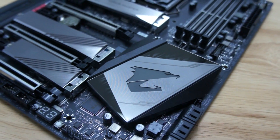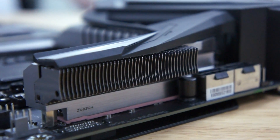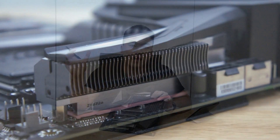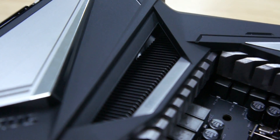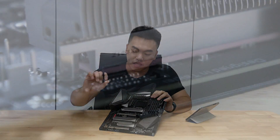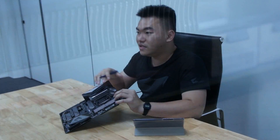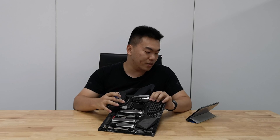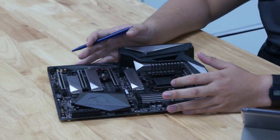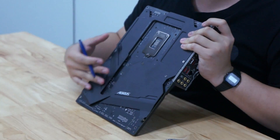Let's move on to take a look at the thermal capabilities of this motherboard. On the VRM area there's a very beefy heatsink, and these heatsinks have very thin fins to increase airflow and heat dissipation performance. Taking a closer look at the bottom, there are actually a few heat pipes that have direct contact with the different power delivery components, enhancing the whole heat dissipation performance. With good airflow throughout the whole motherboard, you can actually bring your temperatures down effectively for better reliability.